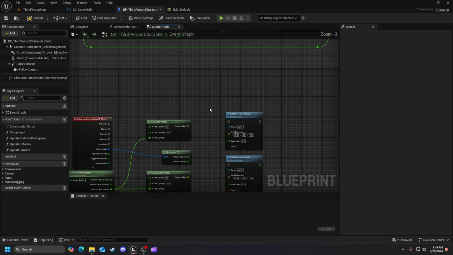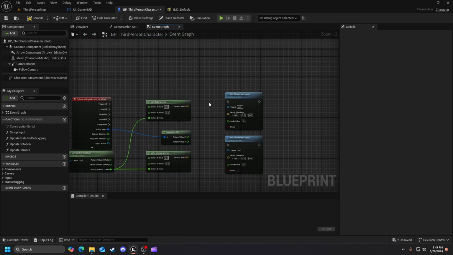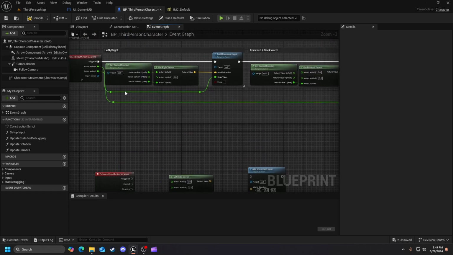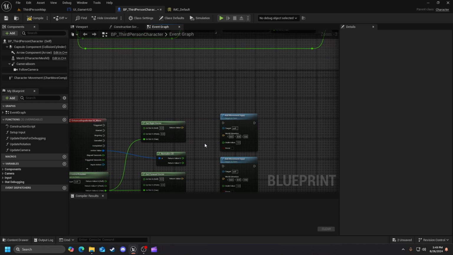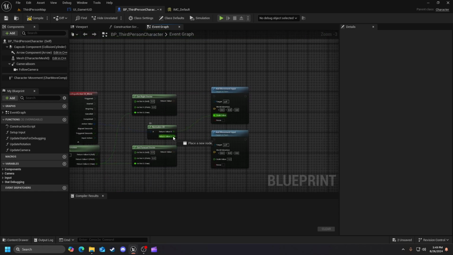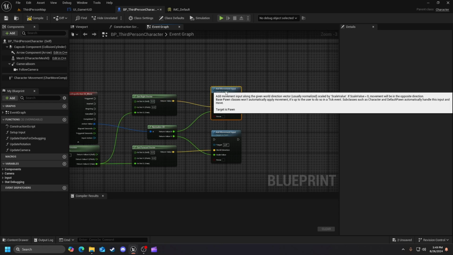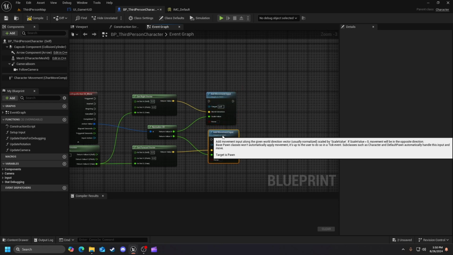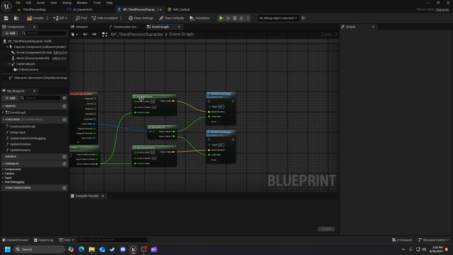Instead of long, we're building it tall with just a few changes. Just like how we have it in our original IA move, we are going to put the X to our left-right movement and our Y to our forward-backward movement, and then we're going to connect the vector values into the world direction of the move input, just like that. So now we basically have our forward, backward, left, right movement.